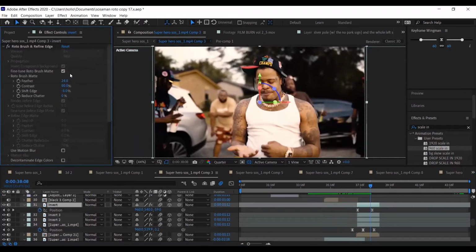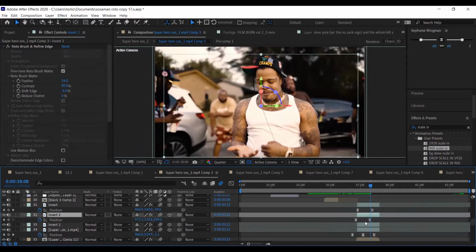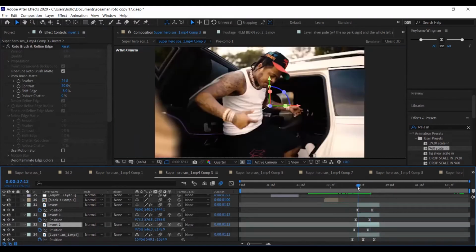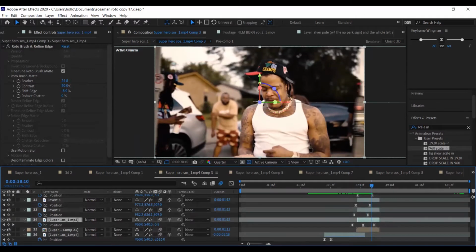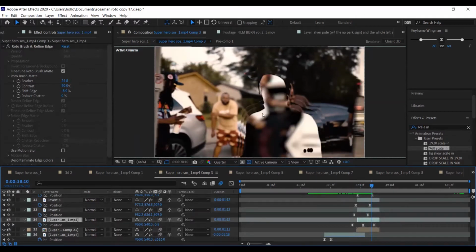Right here, you'll see it's inverted. And boom, boom, boom. We took our regular roto off just to see how it looks. So this is normally how it needs to look in the starting position for something like this.